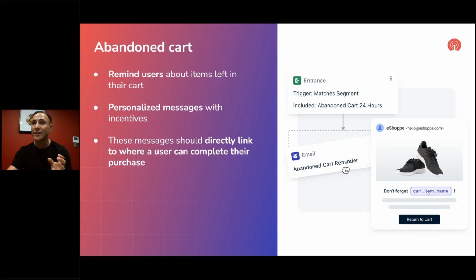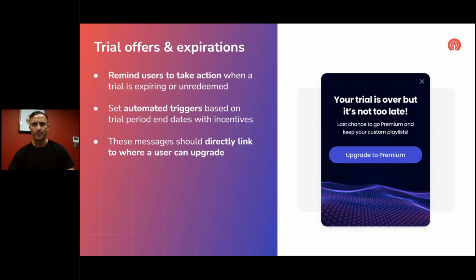So personalizing with the name of the product, personalizing with the image of the product, and also, as you can see in the third point here, when they click on the notification directly linked to where the user can complete their purchase, I am 100% sure that we're going to make some good revenue with OneSignal. These are the things, we need to put everything in place so that then this is an automation. It just runs on its own. So it's a very good way for you guys to generate revenue with OneSignal Journeys.